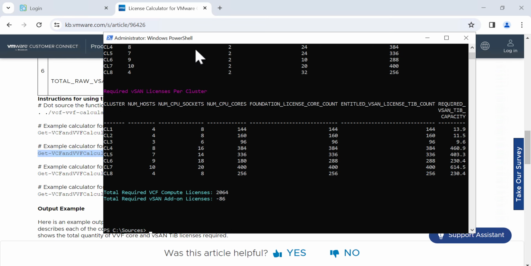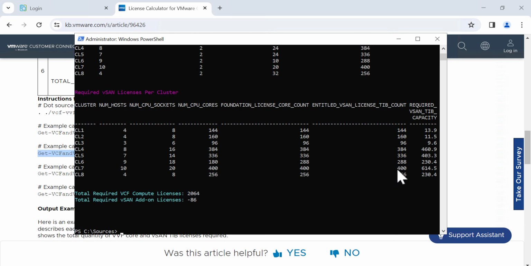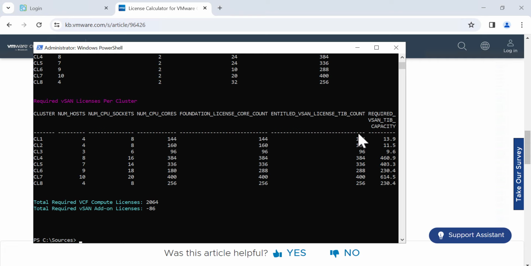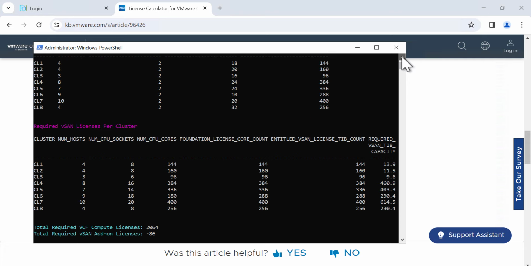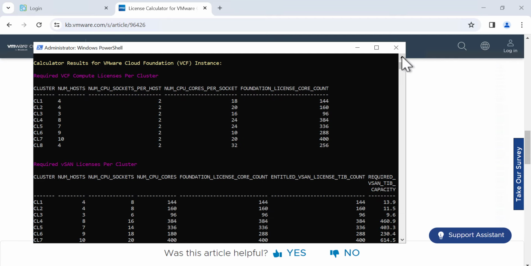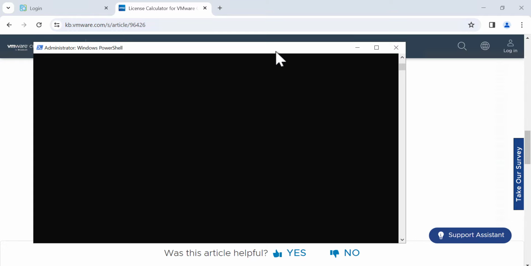You can see here, for example, we have more than one cluster, with a different number of CPU sockets, different number of cores, and also here vSAN is enabled, and there is a capacity for each cluster. That's the result of the commands you need for ordering, for example, your VMware Cloud Foundation.